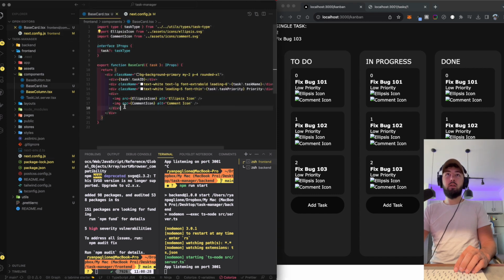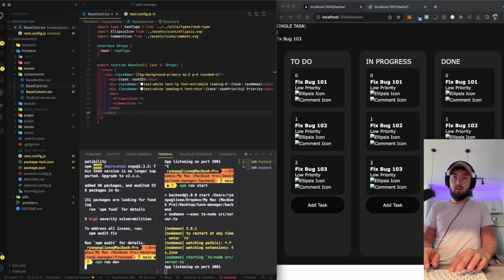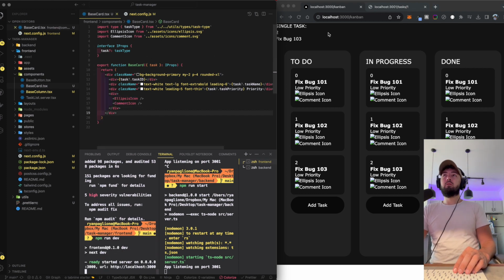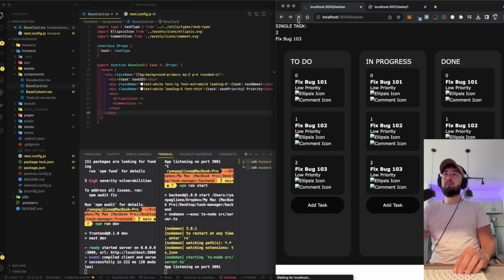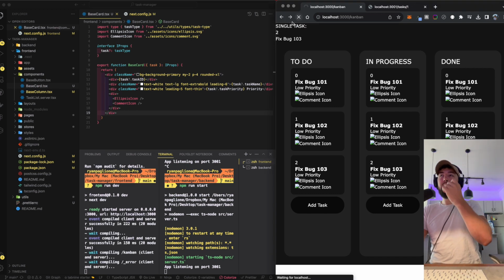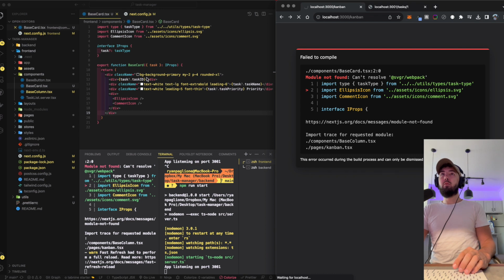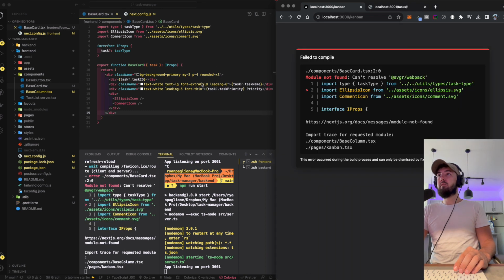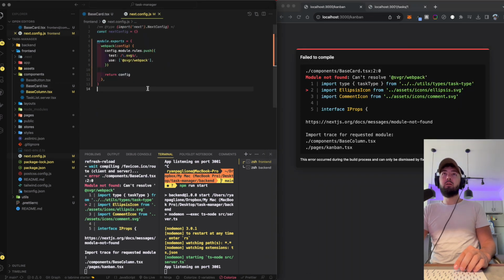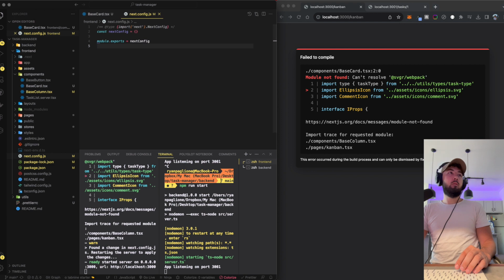I just need to actually pop them in like this, I suppose. Let's see what happens. Import ellipse icon. Could not find module. Okay, so that's not working.